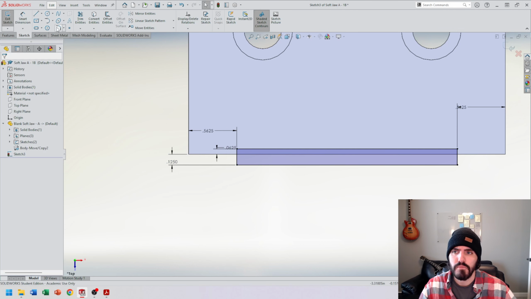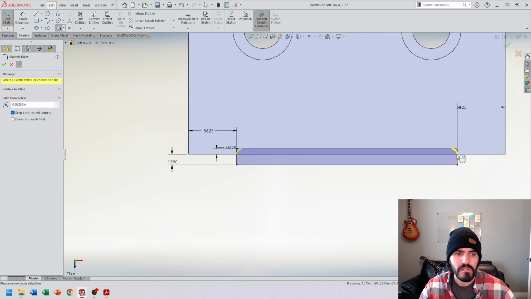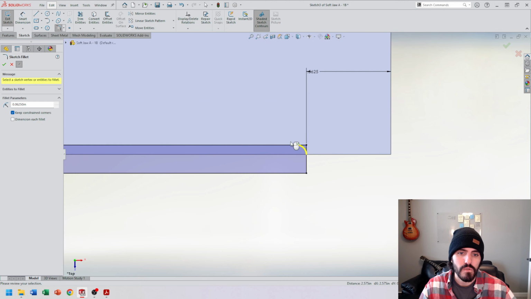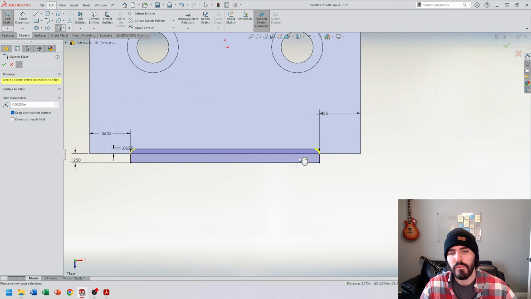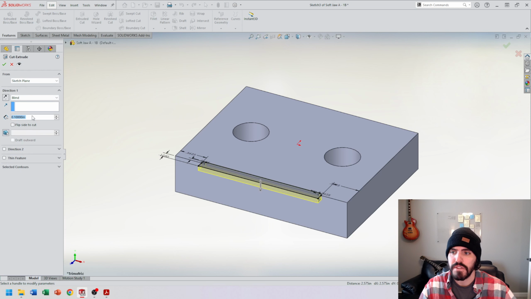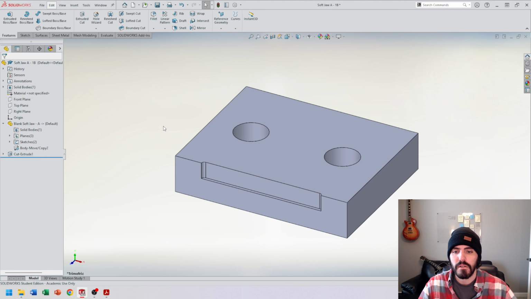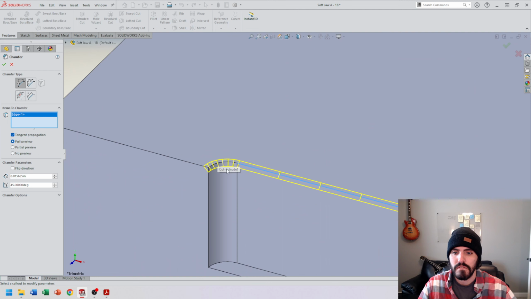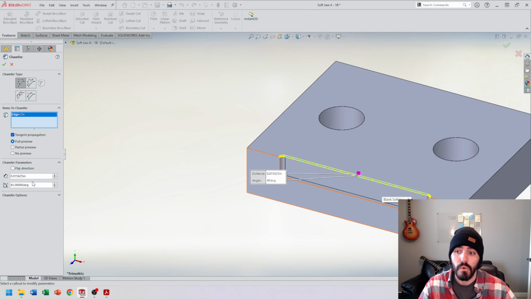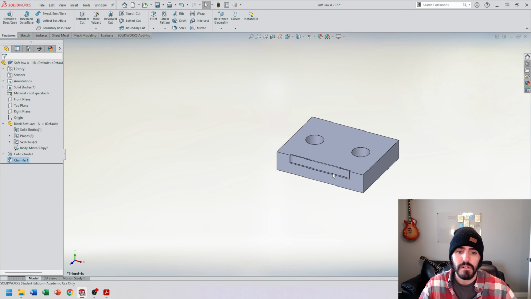And now when I try to put my 0.0625, even though it's intersecting directly, there's enough space for it to complete the feature. So that was the reason why I was unable to apply that in the last step. And then we'll extrude cut, and just like what we did before, it's going to be 0.34375, green check mark. And once again, we're just going to have to edge break this. It still remembers it. It's 1/64 or 0.015625, green check mark.